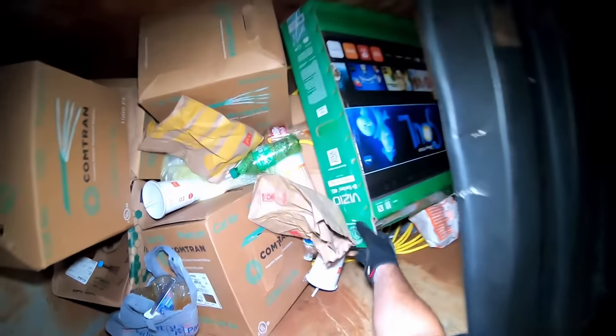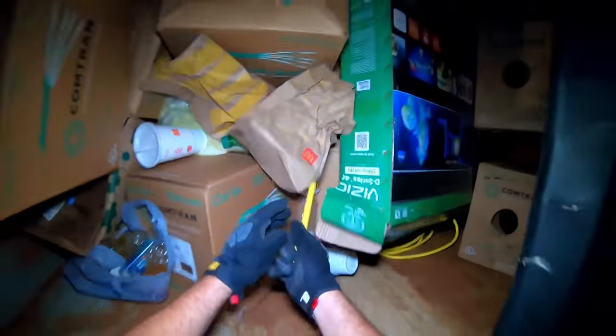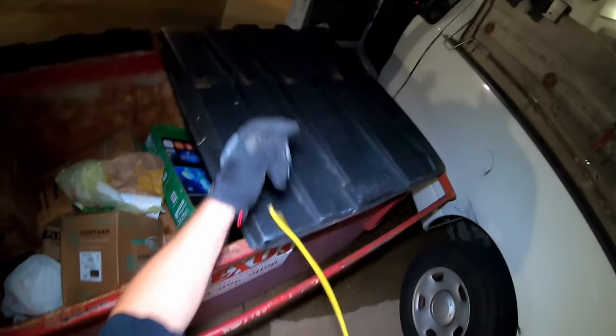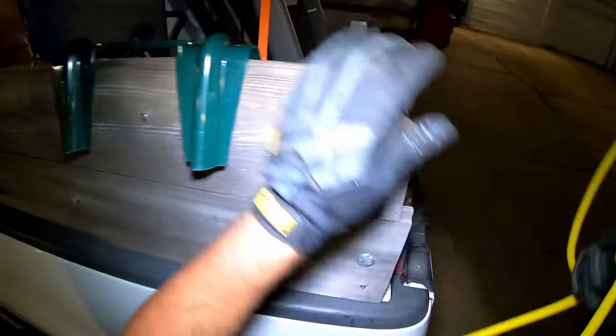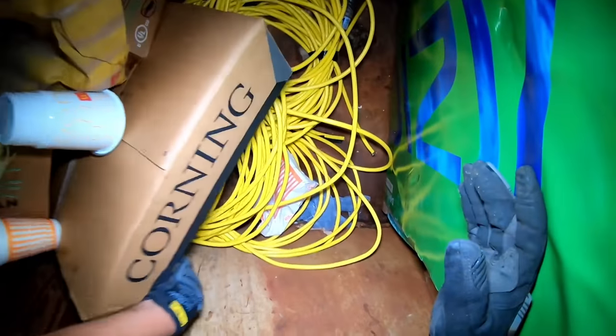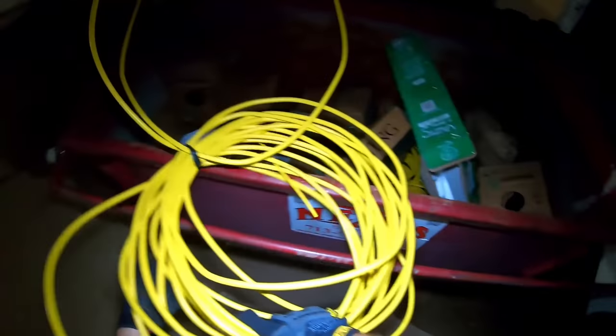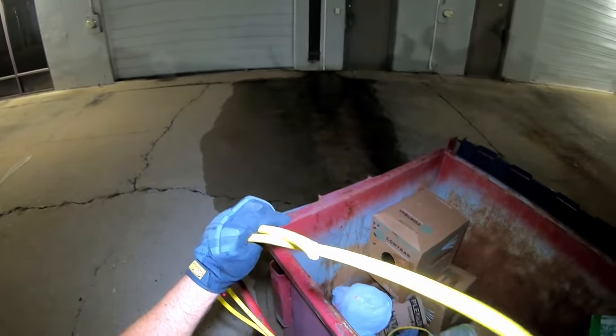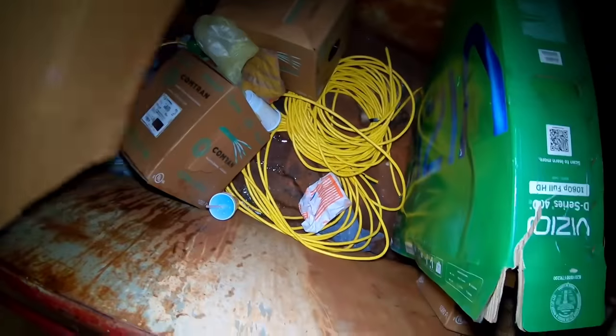Anything? Oh, okay. That said housing for, I believe it's optical stuff. It should be aluminum in there. Yeah, aluminum in there. There's a big old roll of it down here. A couple rolls of it. I think this is for optical cable. Yep, optical cable. Find that a lot in here.